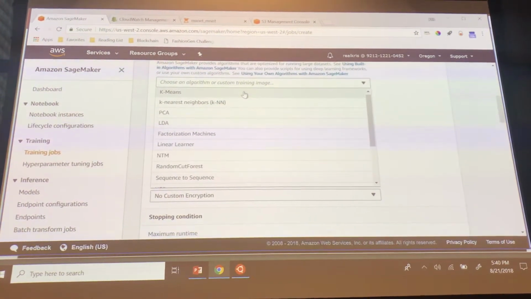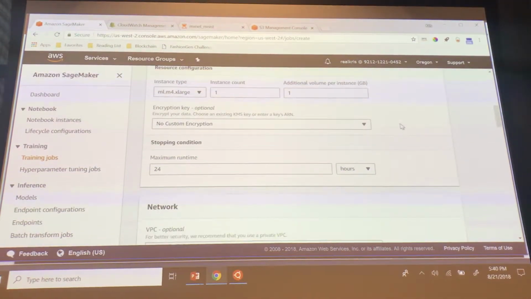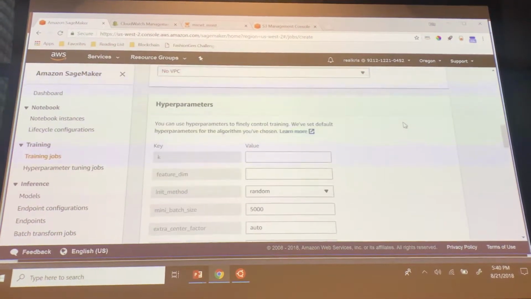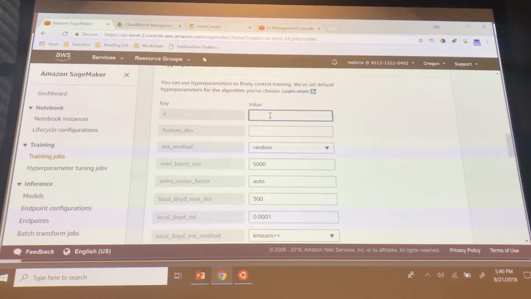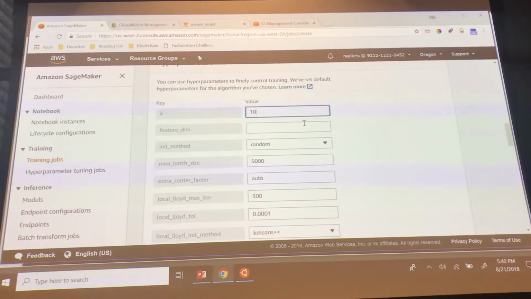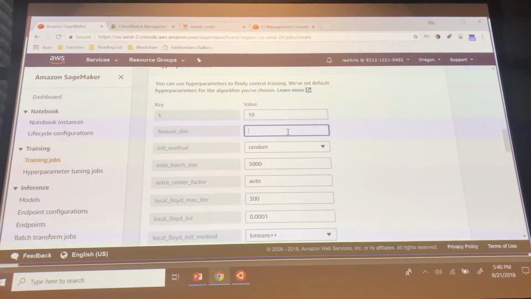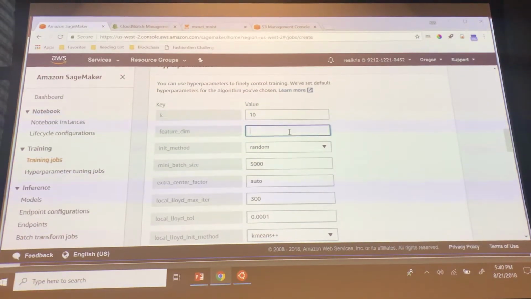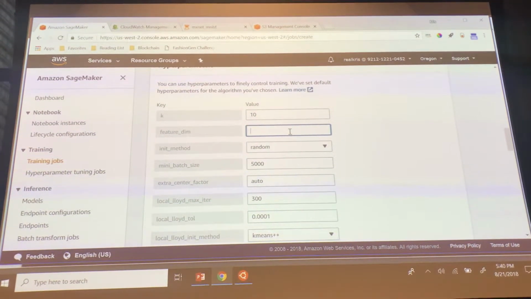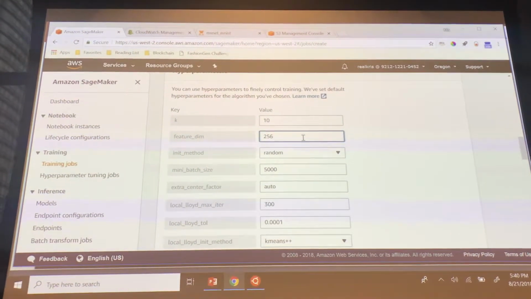So let's just choose k-means. K-means is a real common clustering algorithm. If you come down here and say, okay, we're looking for 10 clusters in our environment. I forget off the top of my head what the dimensions are of the histograms for those. Let's just say it's 256.